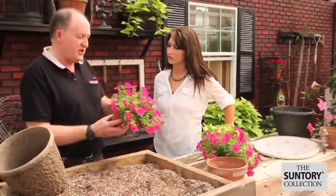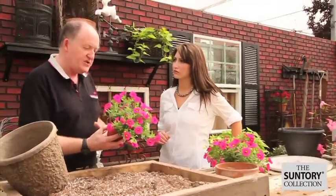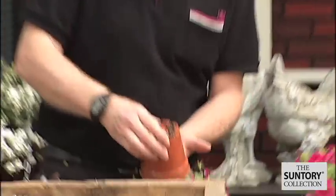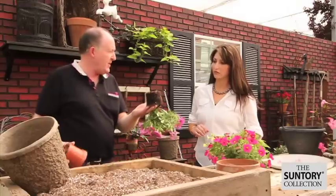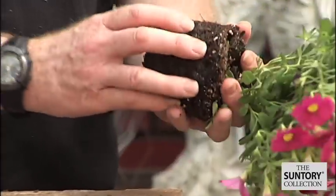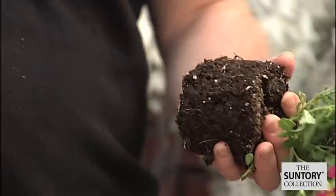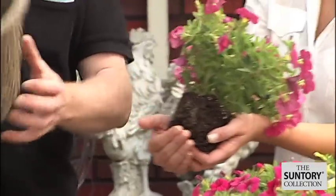The key thing then really is to make sure the pot itself has had adequate moisture. If it's dry — and you can usually tell when you take it out of the pot — you need to give it a good drink. So just to demonstrate: I put my hands underneath and on top of the pot, tip it upside down, and then just tap it gently on the edge like that. The plant comes out ever so easily, and as you can see, this is nice and wet with a good root system coming through nice and white and healthy. That's what we want.